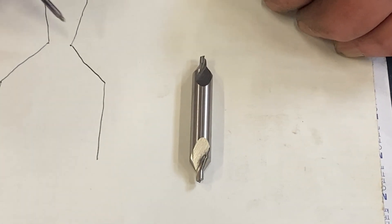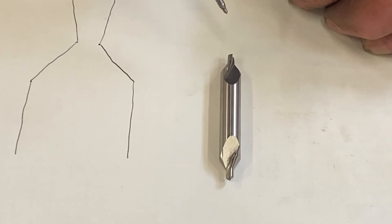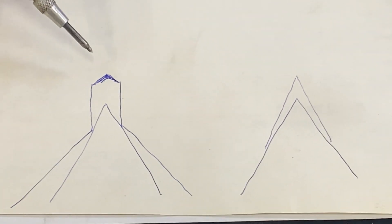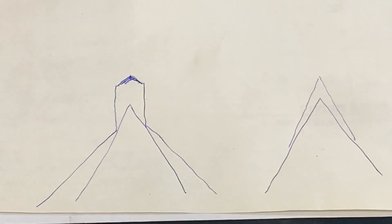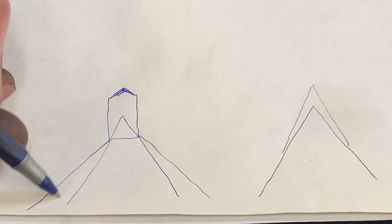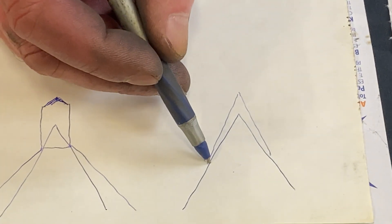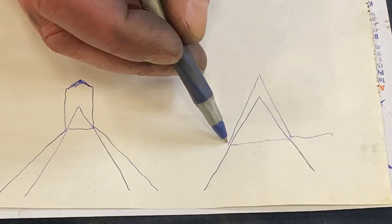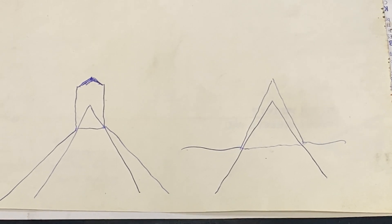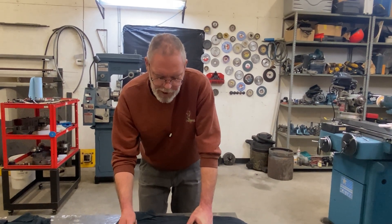When sharpening these, it is super critical that this 60-degree angle be maintained exactly. These are quite often used to create center holes for use in a lathe, and I'll show you in this crude sketch why it's so important. If the center drill had too great an angle, the center would only contact across basically one line and you would lose all the remainder of that support. And if the angle was too narrow, you would only touch in one line but in a different place in your center hole, which would not offer great support — that line of contact could wear out very quickly, cause your part to become loose, and you could lose accuracy very quickly.